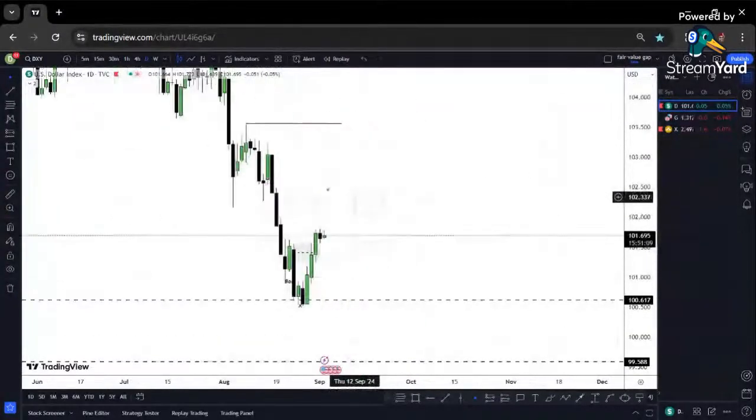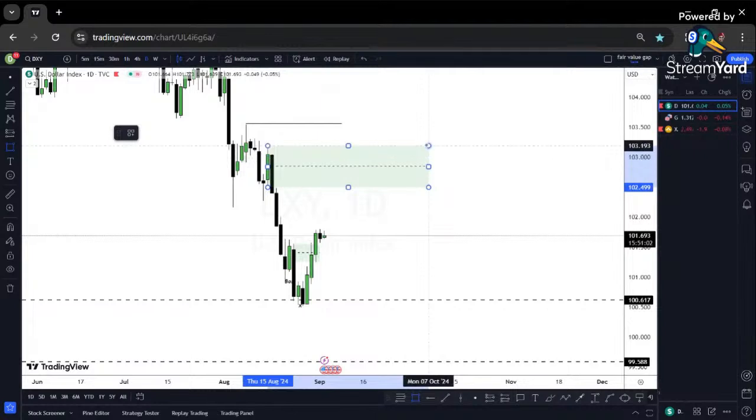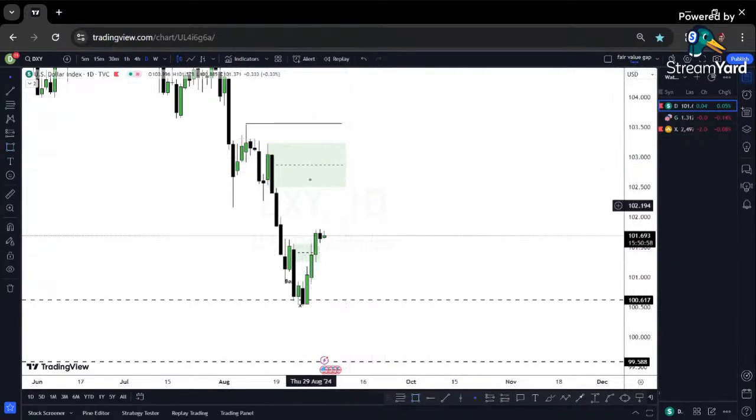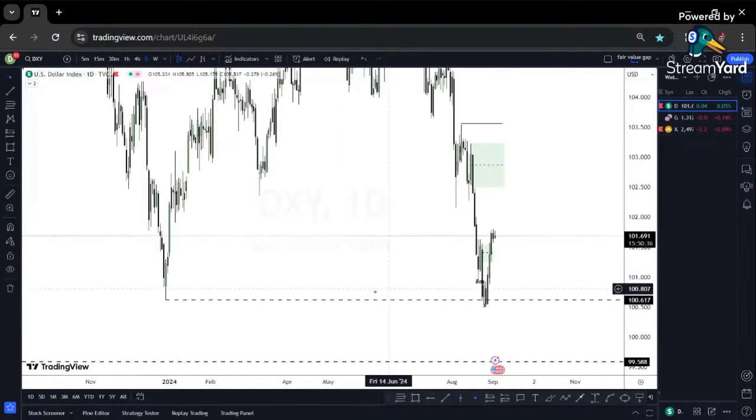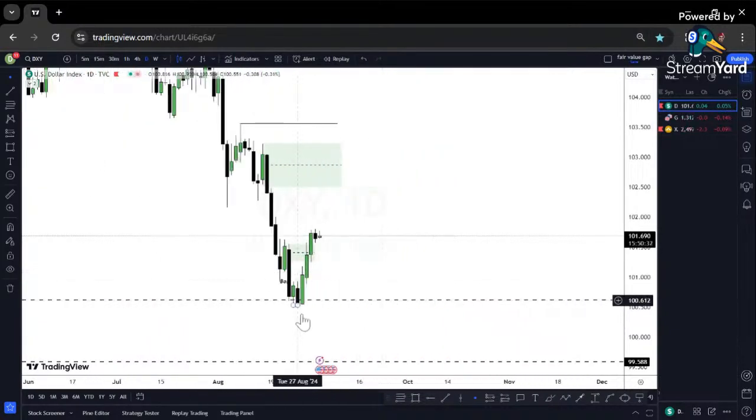Apart from that high, we also have this zone. So these are the two zones that I'll be looking for the market to come into. If the market should take out this other block here, then we are looking at this high right here for the market to come to. Now they have taken out external range liquidity, which is this low here. Then we are looking for an internal range liquidity zone where the market is going to distribute orders, which is this other block, this internal range liquidity high here.